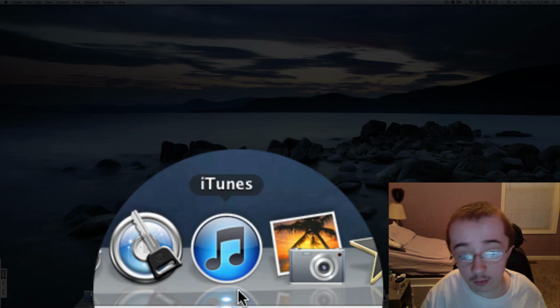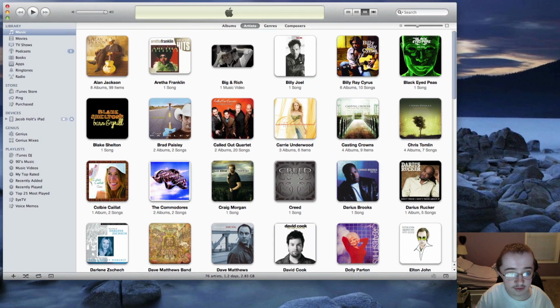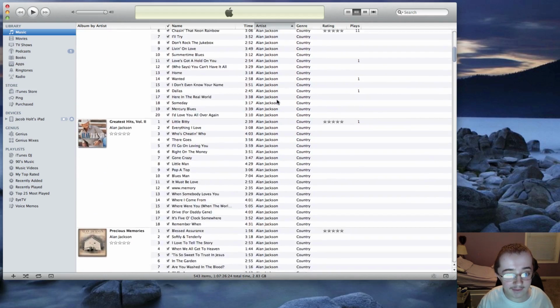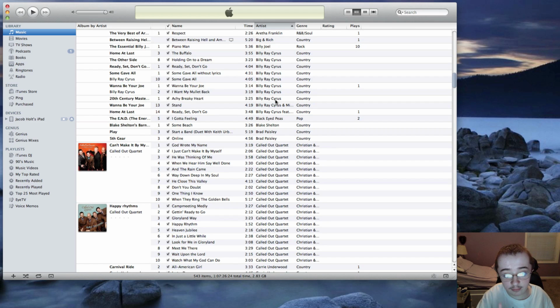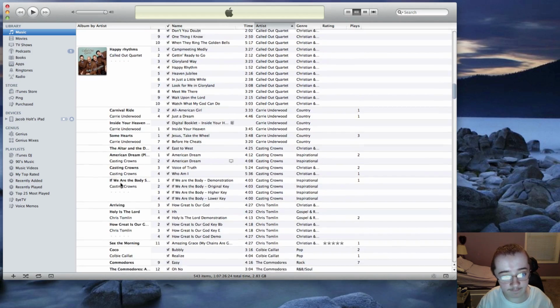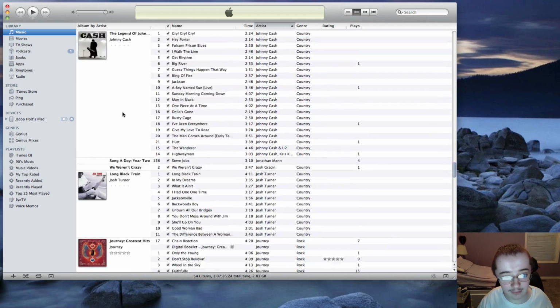So let's go on and launch it. This was already open, so don't think of this as a startup test to see how quickly it launches. But here it is, open. And this is what it looks like, and there's a new view that I meant to have up already, but I forgot, so whatever. Basically, if you've got more than 5 songs that belong to one album, it adds album artwork and gets rid of the album name, which is really spacious, and Apple seems to love album artwork.